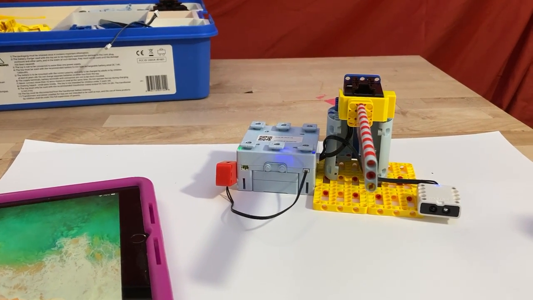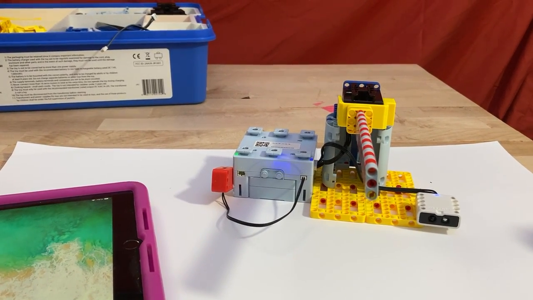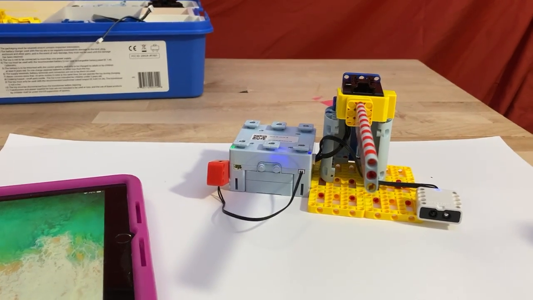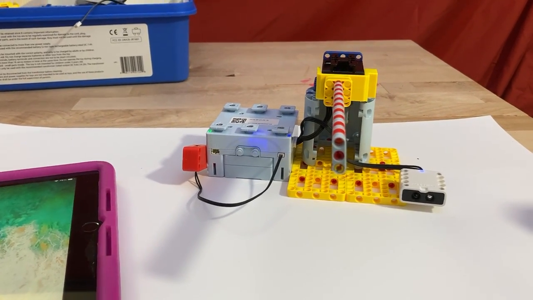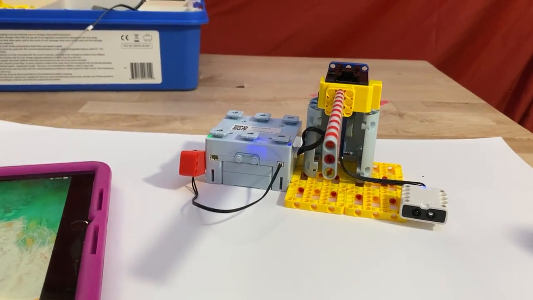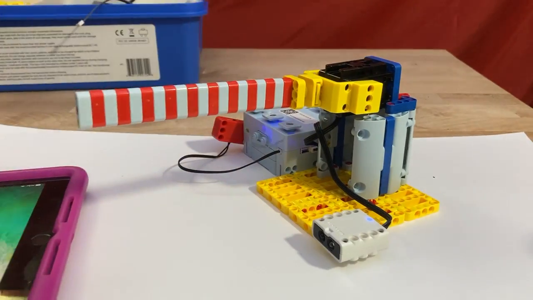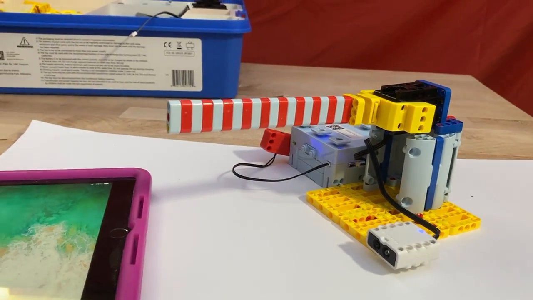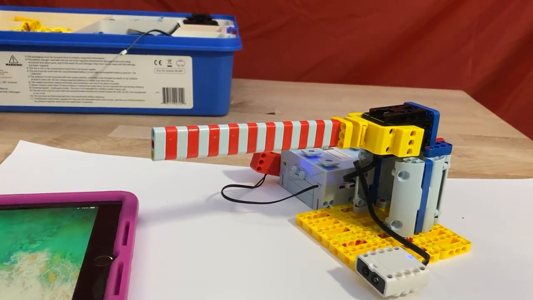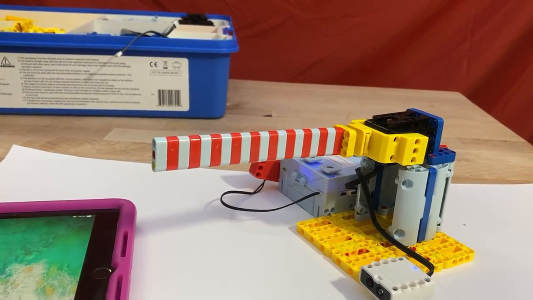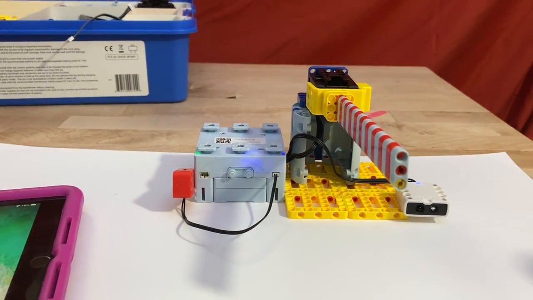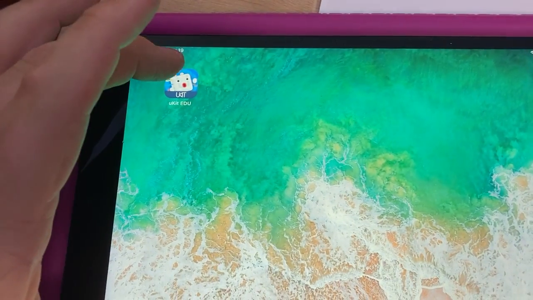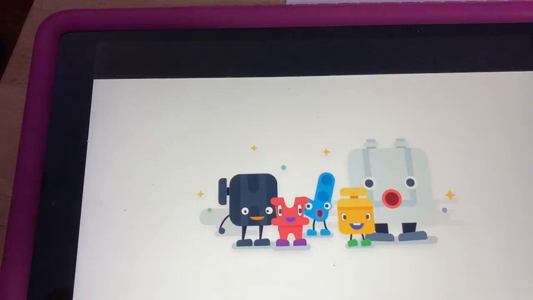Hello again, everybody. Playing with the UBTech UKIT Intermediate and building the models that they have in. So I built this model, which they call a wiper, which actually to me was, I thought, hey, instead of building a wiper that's like a windshield wiper, let's build a gate. And that's actually what we built. So I don't know why they called it a wiper, because it looks more like a gate to me. But that's okay. And again, with UKIT EDU, their free app.